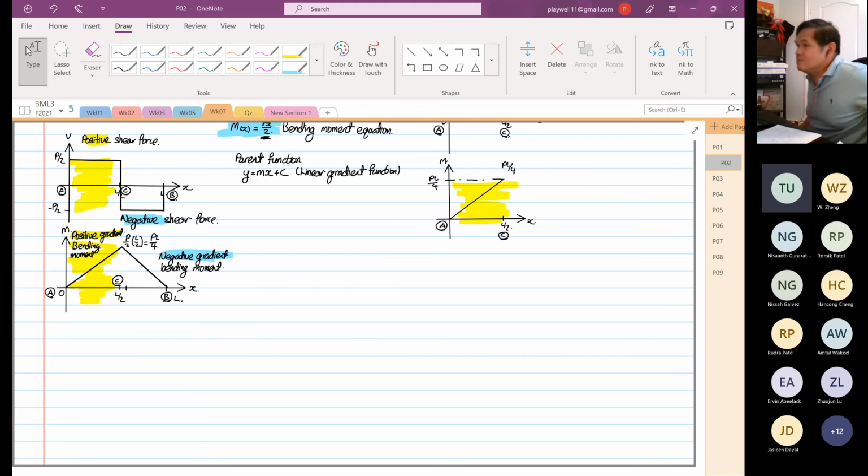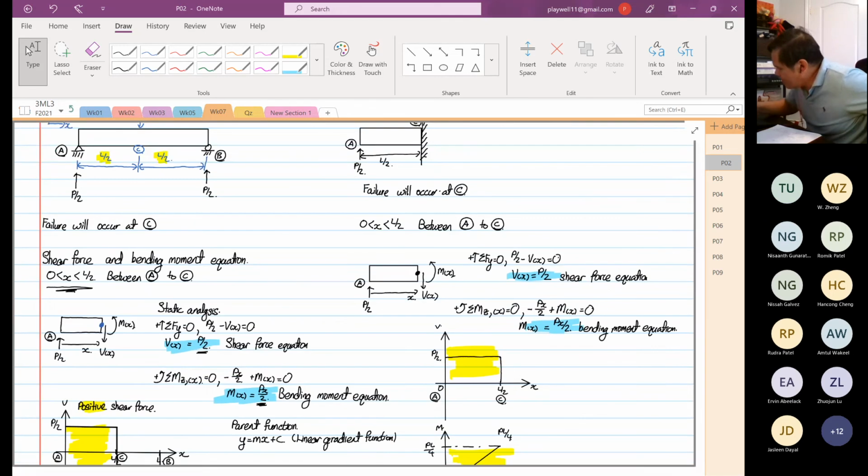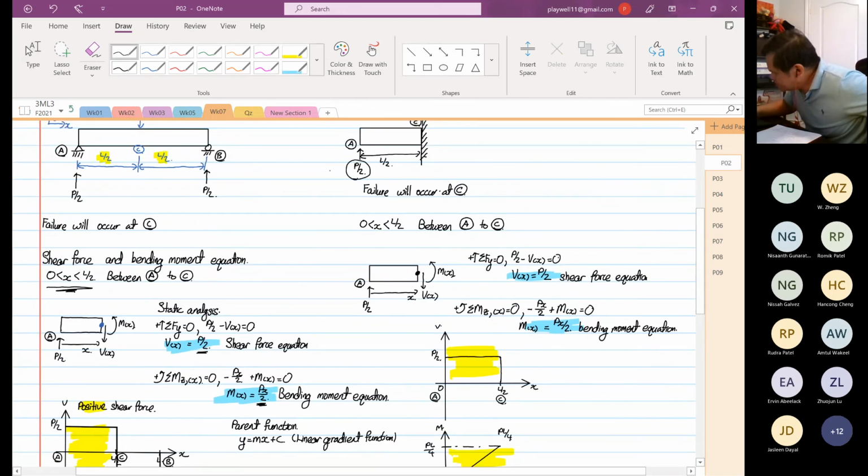So analyzing half the structure is only the case if the loading is in the center, right? It's simply supported and exactly at the center. If it's not at the center, you have to know what this load is. Then it's also the same.